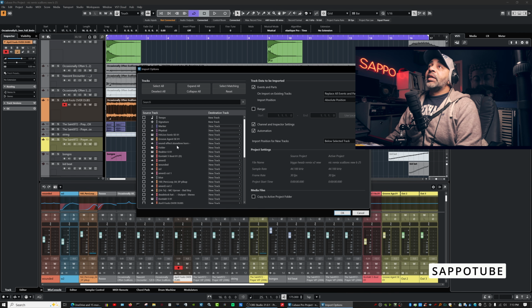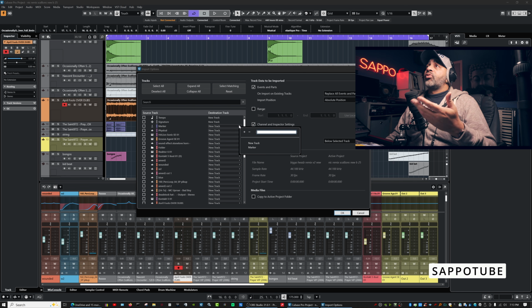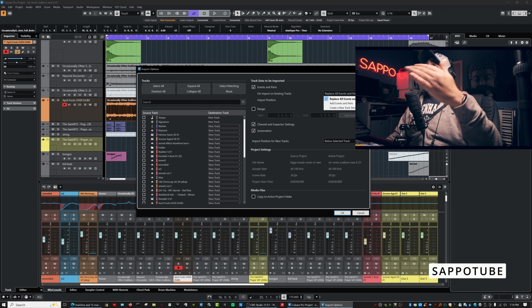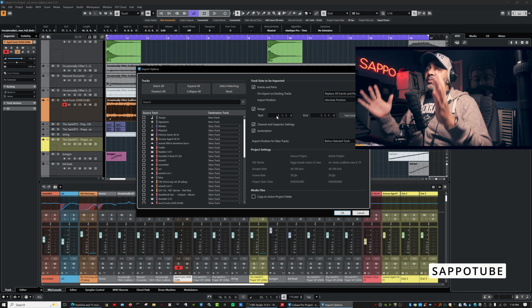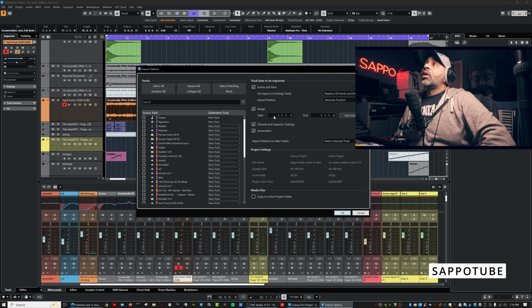So I can get to see what type of track it is, which is amazing. For instance, I can see the marker tracks, what breaks it has, is it a MIDI channel, is it an audio channel? I then can choose options, like where it goes, the destination. I can also choose to show events and parts. Do I want it to replace certain parts or events? I can choose the range of where it comes in. I might just want, for instance, a drop or a breakdown. I can literally replace breakdowns if I have them in the same sort of layout.